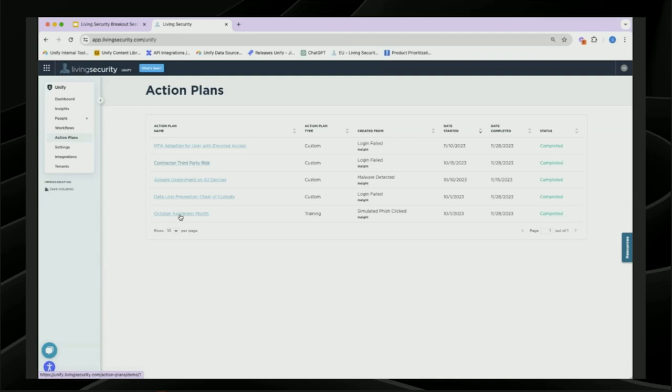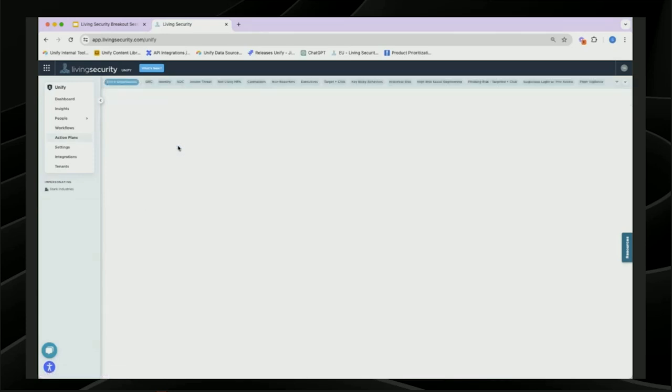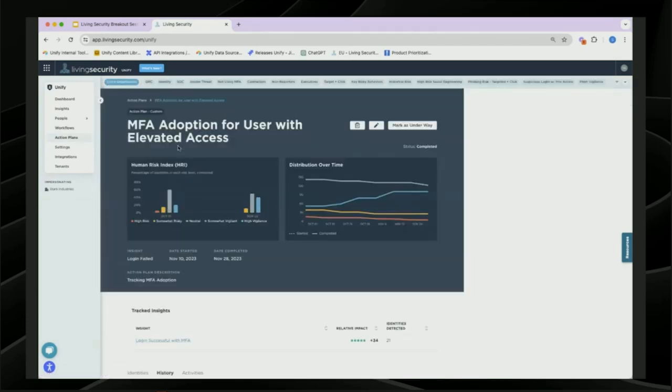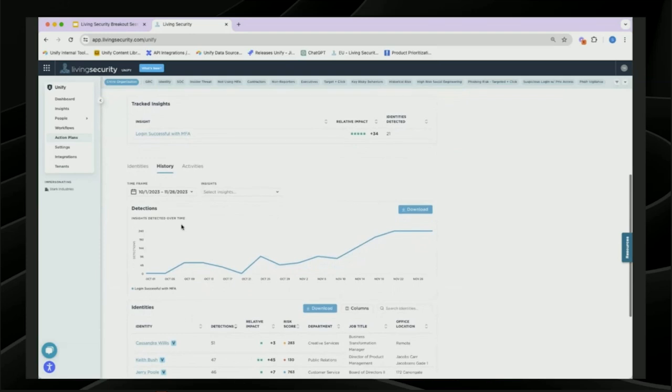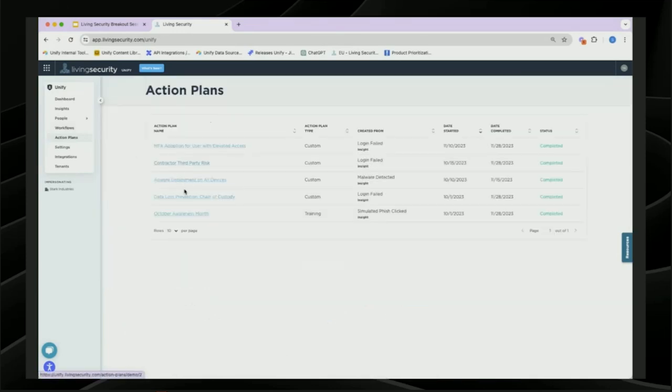I used the phishing example. I know, David, you talked about how you're not as focused on phishing. There are other things. There are a lot of examples here, right? We can do it with MFA. We can pick the users that we really want to make sure are doing MFA, maybe elevated access as well. Create this automation that pings them to sign up for MFA, maybe with the link, and then track that increase, right? We can see the behaviors happen in real time, and we can note that ROI. There are many examples, but I hope you guys get the point.